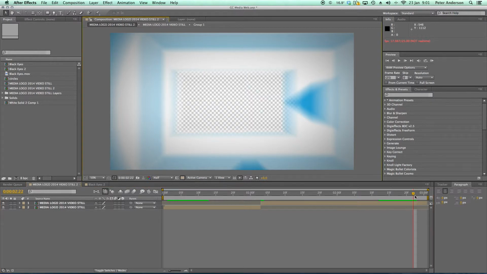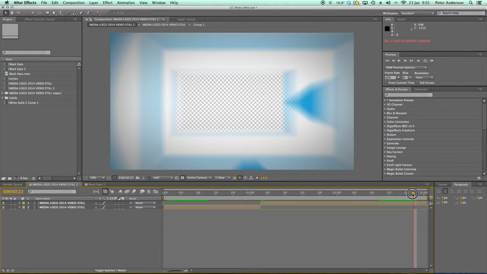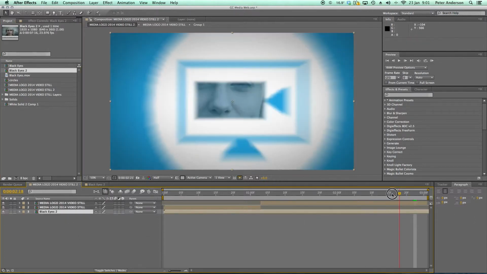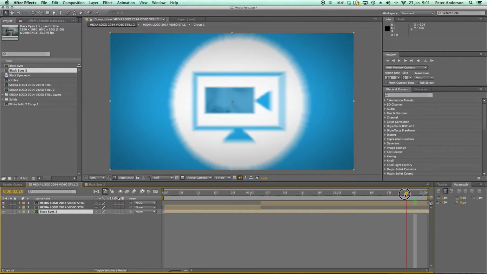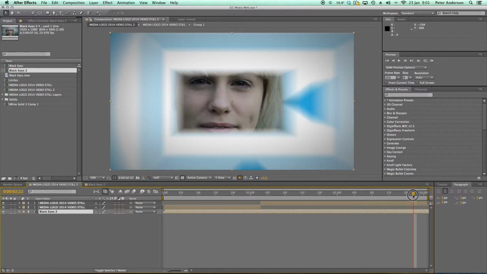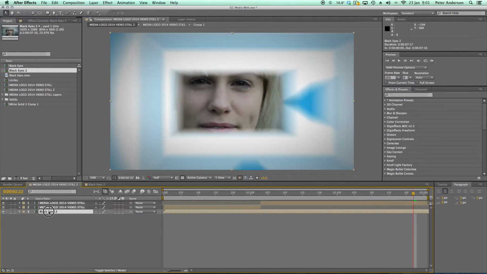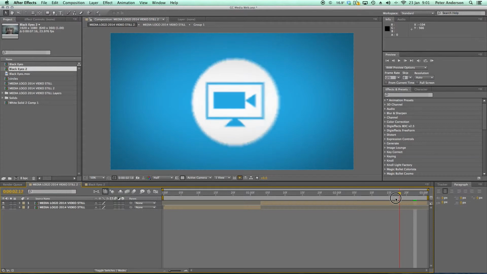Alright. Now the way that I use that is the title for each tutorial will appear under there. So to show you what that is, I'll put in something underneath. Okay, and you can see that that becomes transparent as it zooms in. Now in order for me to use this in Premiere, I need to actually keep that transparency or the invisible section. So I'm going to show you how to render that out now, and the settings are a little different.